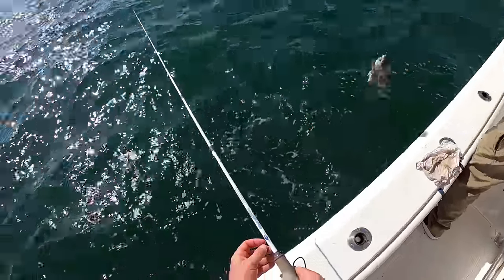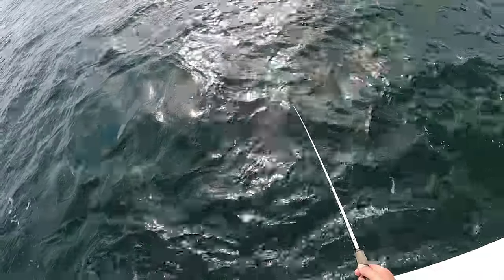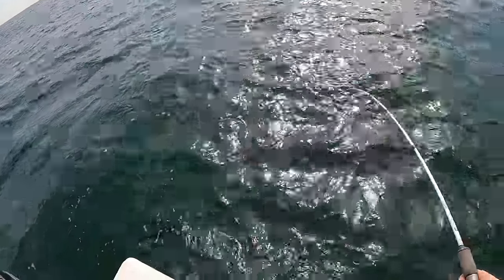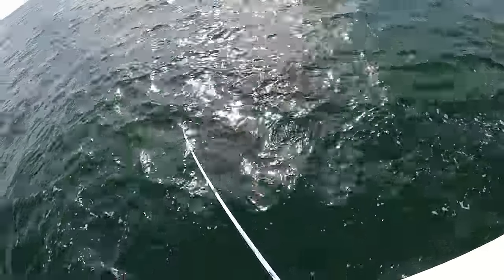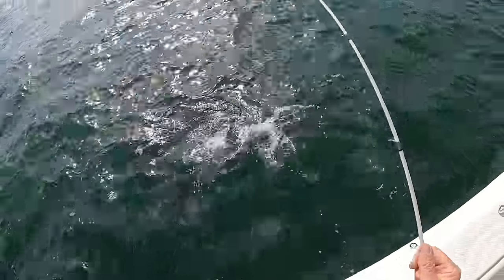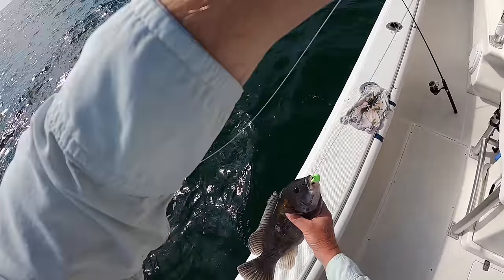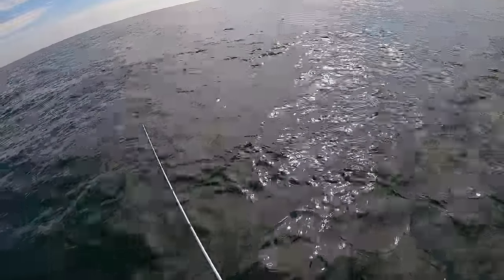All porgy bites except for this big blackfish. When that jig first goes down, all those little fish — porgies, little sea bass — are all over that stuff. You've got to wait until the jig moves. That's why a few times you'll hear me say 'here we go' right before I set the hook — it's because a blackfish has definitely picked it up and is swimming away. That's the time to set the hook. You have to ignore all those little bites that happen as soon as the jig hits the bottom.